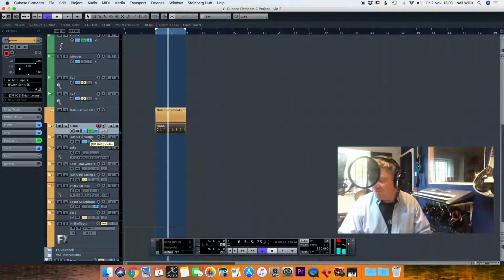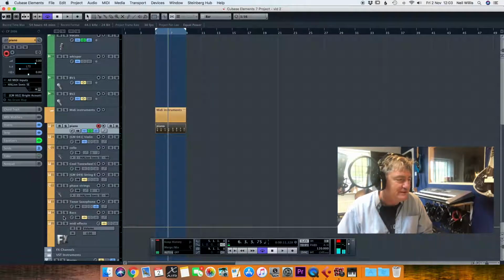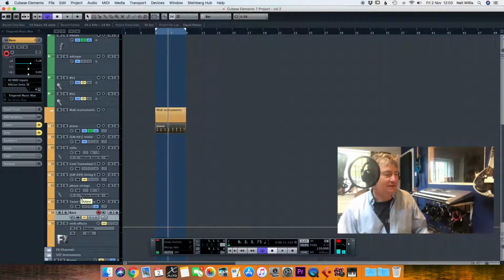Okay, fairly simple minor. We're playing A minors and E minors on there. Well, we really need to put some bass in to give it a nice reggae feel.